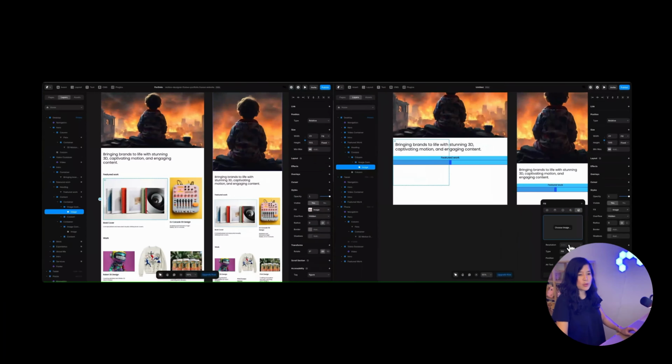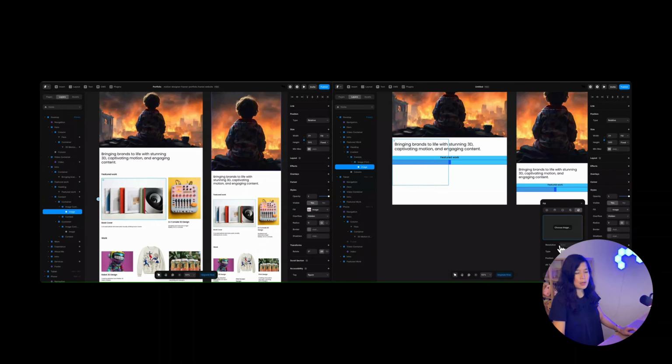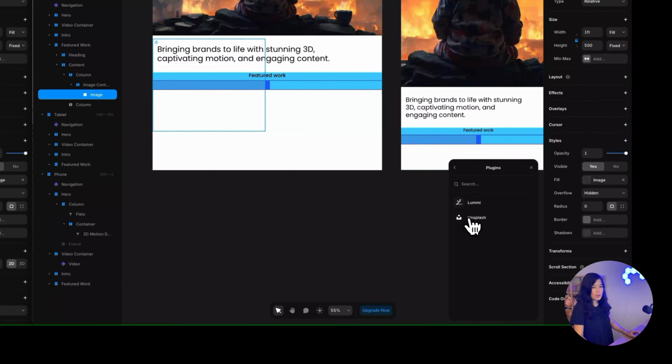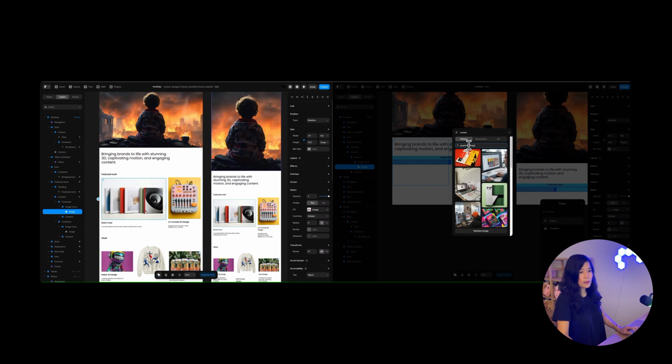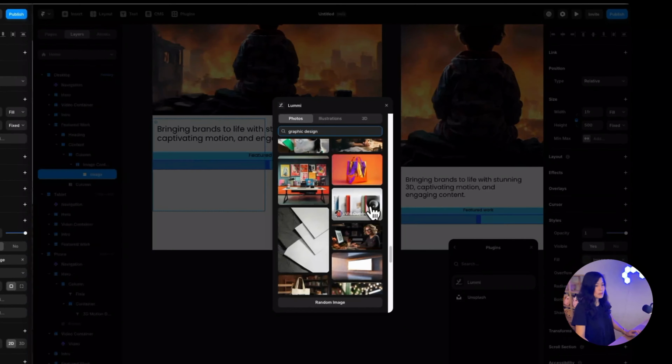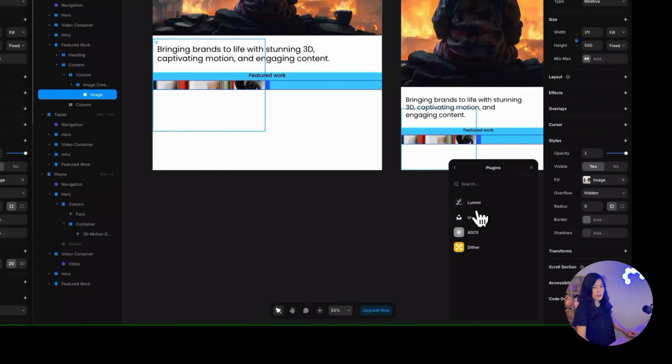You have 3 options. You can use the image, you can choose your own file from your computer, or you can use the plugins. We have Unsplash and Lummi. I like to use Lummi. Search graphic design book, grab the image.